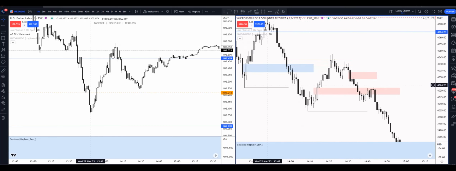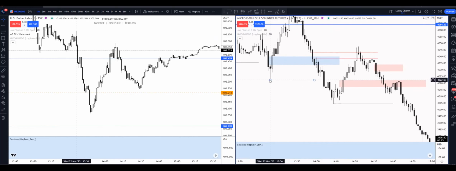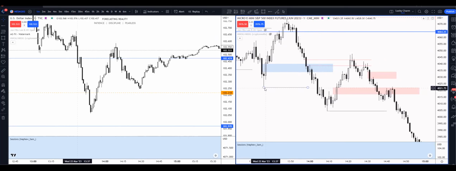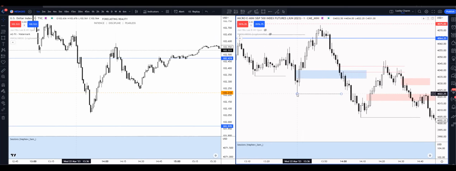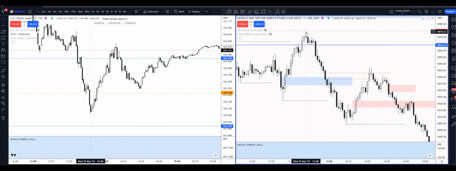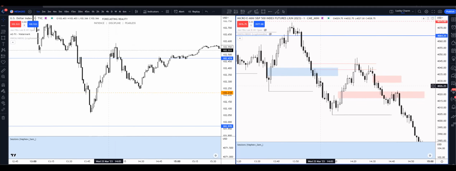Now, since I missed that, I'm now waiting for something else to play out, something else to make sense to me. I'm not going to chase this. After we get underneath this low here, if we're taking out new lows, what that means is price can move back into a premium, a short-term premium. So once we get underneath significant lows like this, this was the low that created this run up, right? So once we reach underneath that swing low, it now can retrace back into a premium relative from that dealing range high to now the new low, wherever the low forms. And it's the reason why I'm not hunting to go short in here, because I deem that lower probability.